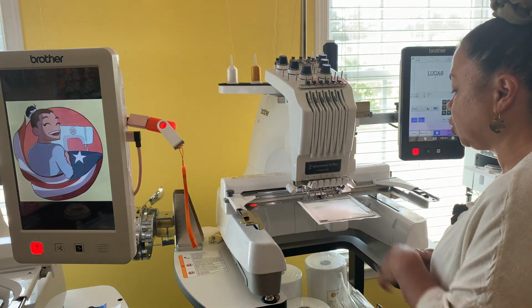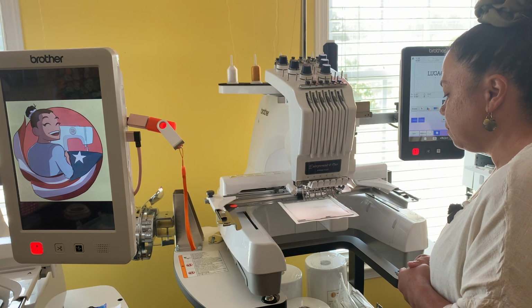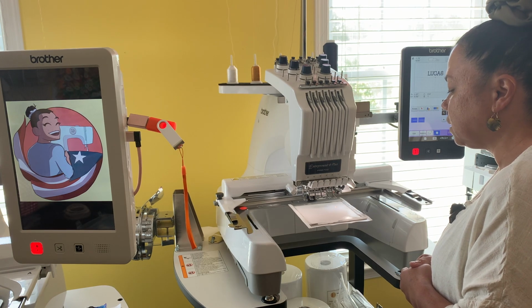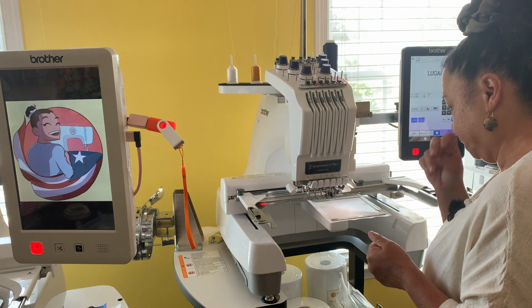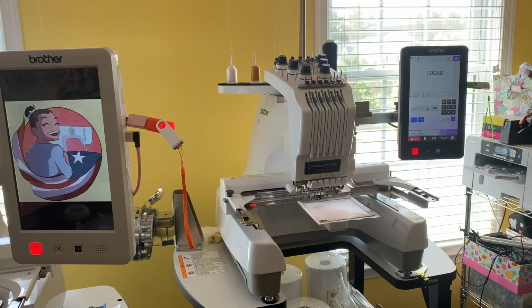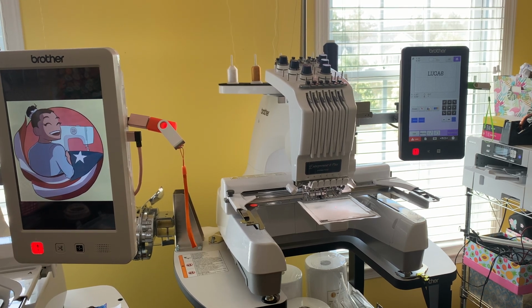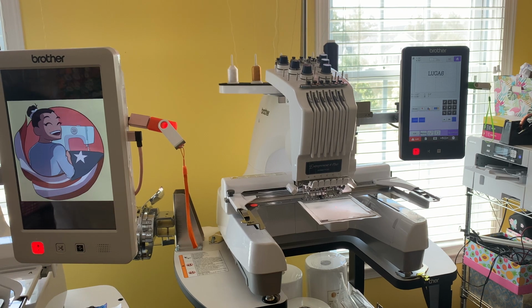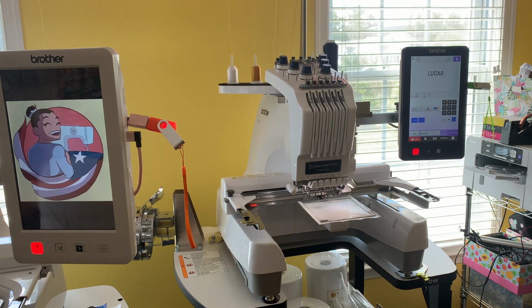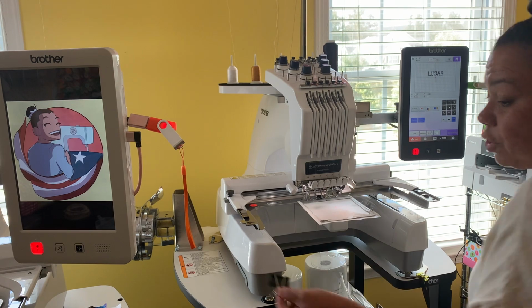I'm also going to do a trace because I want to make sure that when this embroiders, it doesn't touch the side of the frame, okay? Now it looks really good. And now what I'm going to do is I am going to place this book bag in the frame. Another thing that I am going to do is I'm going to take some clips with me. Okay. And let me come over here and show you. These are just office clips and stuff. Some people use clamps. That's another good thing to do.